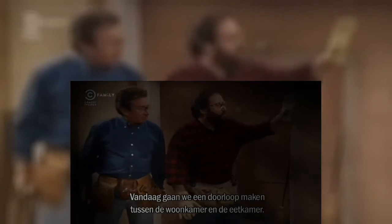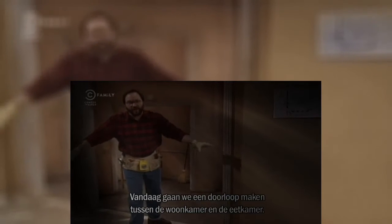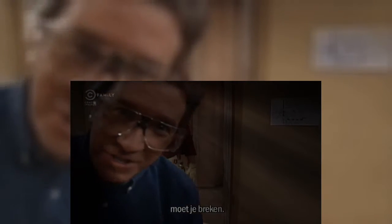Woo-hoo! All right, well, what we're going to be doing today is we're going to take this wall out so we can increase the flow from the living room into the dining room area. But before there's construction, there is destruction.